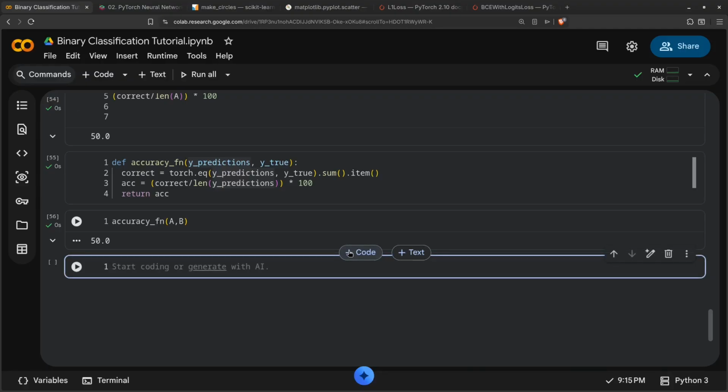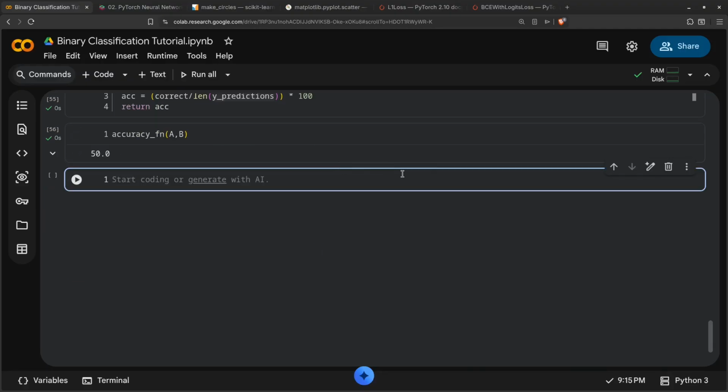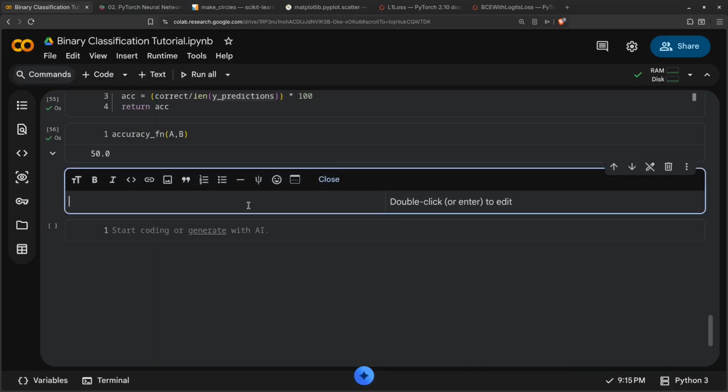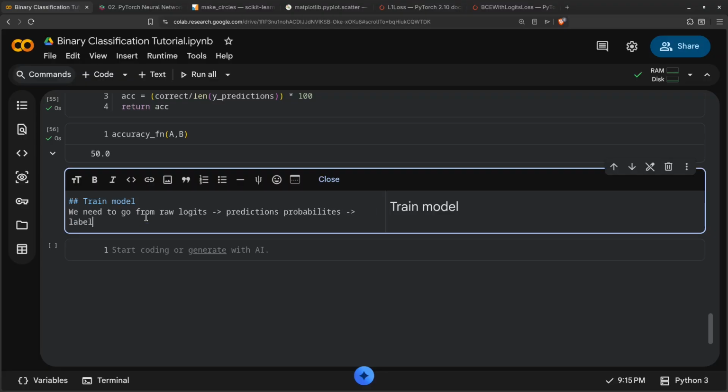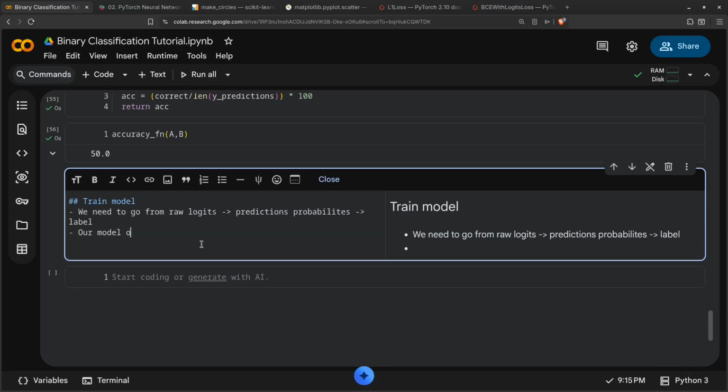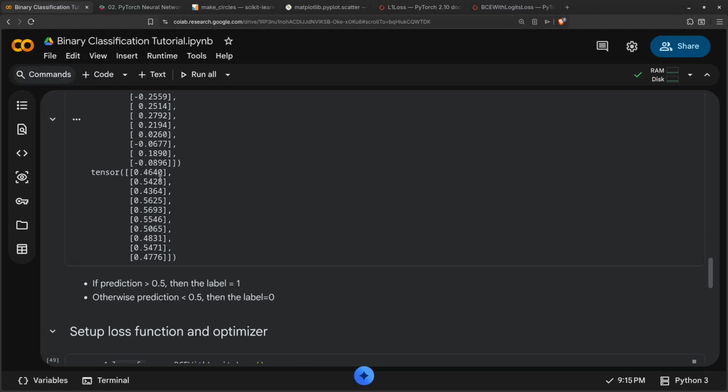Let's now write some code to actually train our model. So I create a text snippet, with the heading train model. So here let's write some explanation. Here let's write we need to go from raw logits to prediction probabilities to labels, so either a 1 or a 0. So our model output will be raw logits, and we saw this earlier.